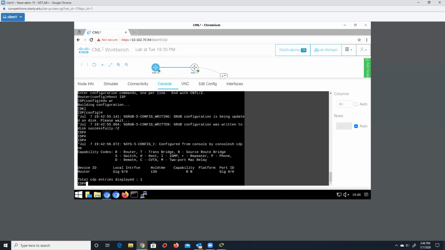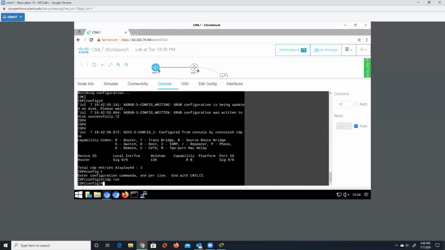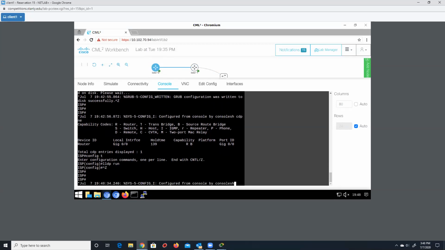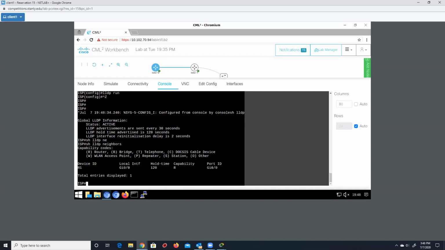Let's go back to ISP here. I do config T, and I do LLDP run, Control Z, show LLDP neighbors, and you should be able to see now that LLDP is turned on both R1 and on this ISP, they just start sending information at the same time.